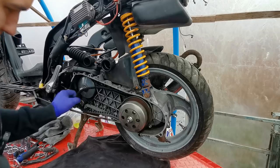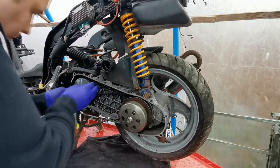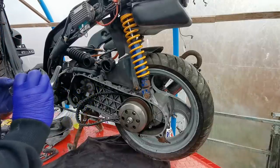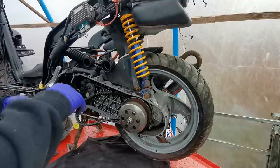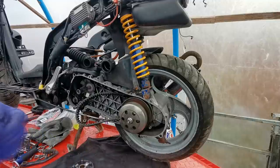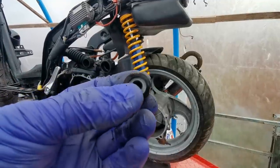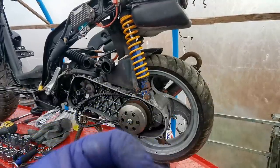So we can get the belt off. I have to take this back one off as well, but I just wanted to take this off just to have a look at these rollers. Yeah, just as I expected, there's quite some flat spots on here, quite a few flat spots actually. Let me show you there, it's really worn. That's just put a spanner in the works.